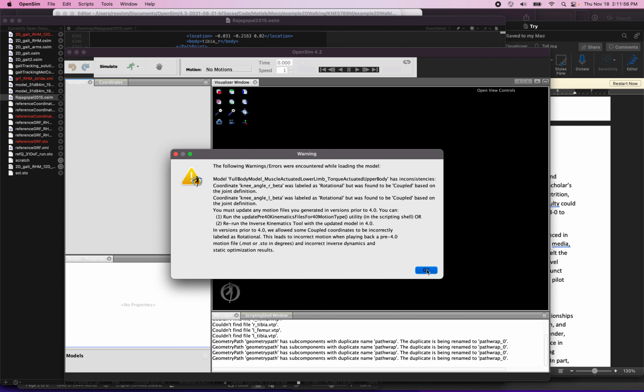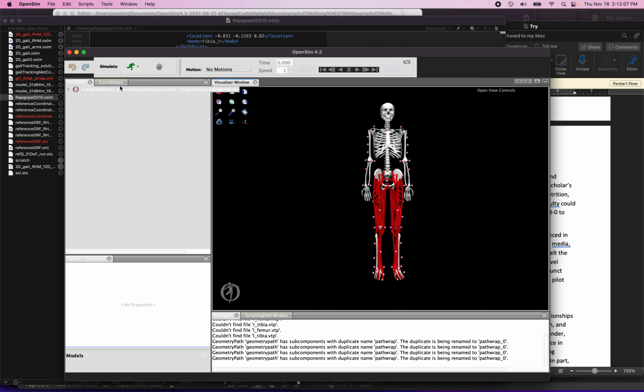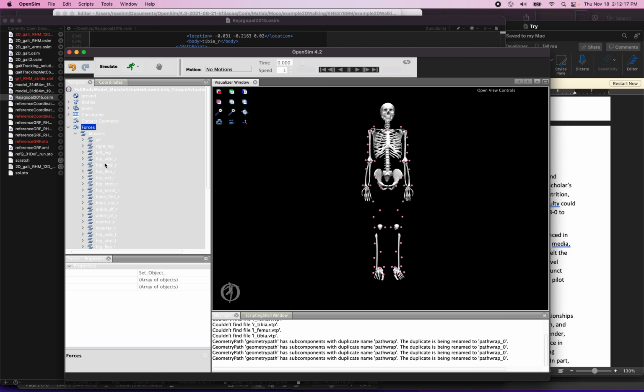And it's not going to... What's that? Looks like we're missing some bone geometry. That's okay, we just want to see the muscles. So let's hide all my muscles there, except I want to see my hip flexors.